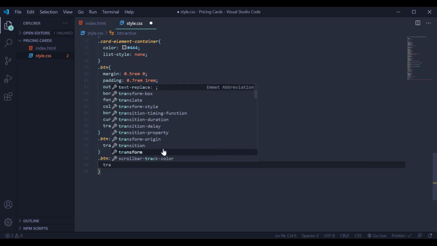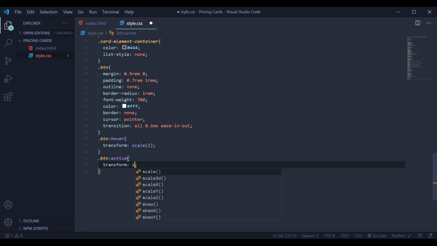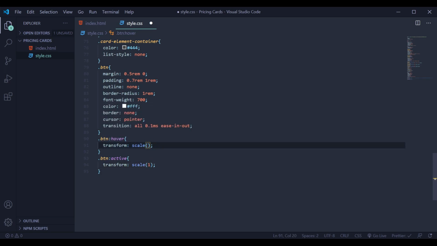Say transform, and I'll give it a scale of 1. Okay, we can't have the same scale, so we need to change the first one to 0.95. I think that will be nice.